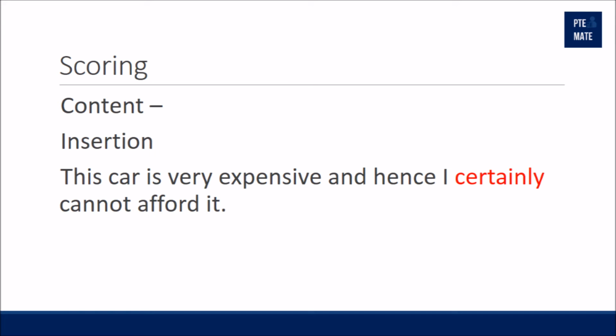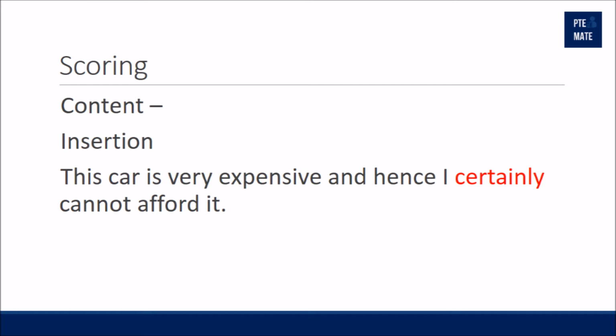This time, I'm going to add a word that never existed in the first place. So this car is very expensive and hence I certainly cannot afford it. Now what I've done is I've added certainly. It wasn't present in the original sentence, but I've added it anyway. So for every new word that I add, I'll lose 1 point.